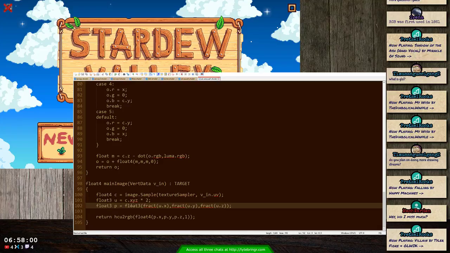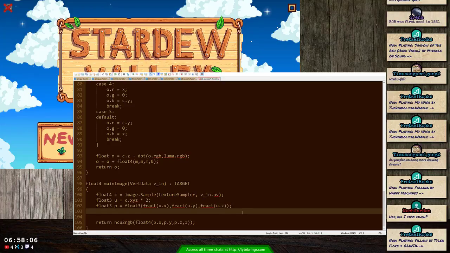So that's the pure image extracted. And now we need the error extracted. And so the error is u minus p over 2.